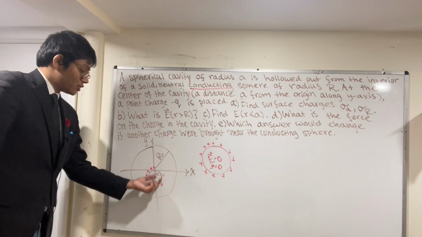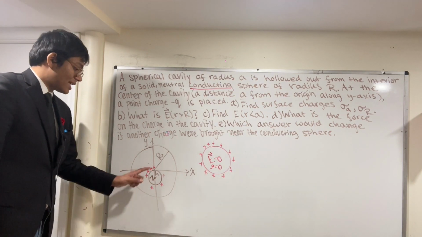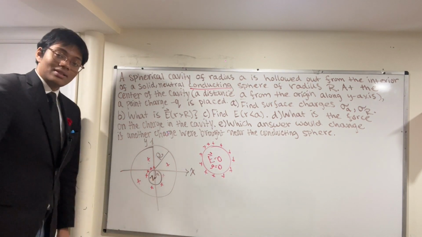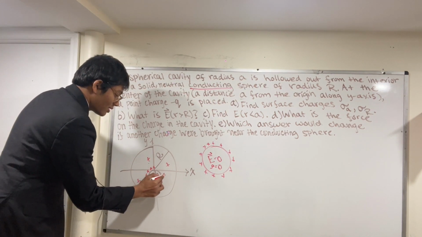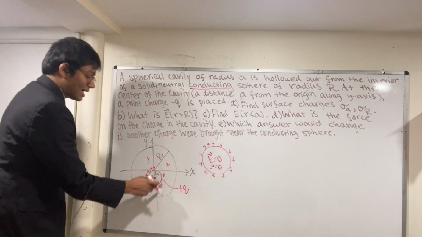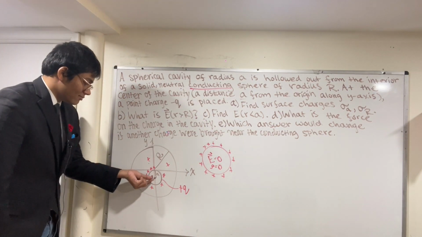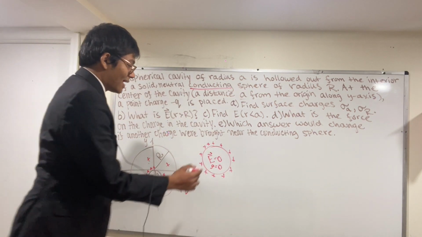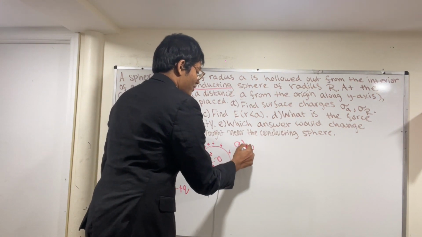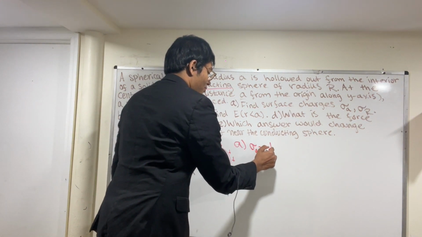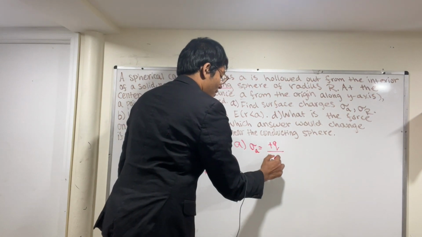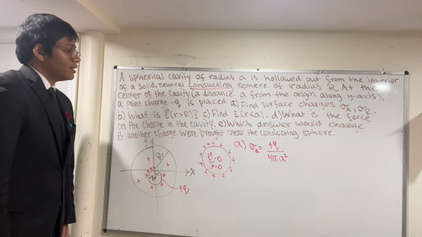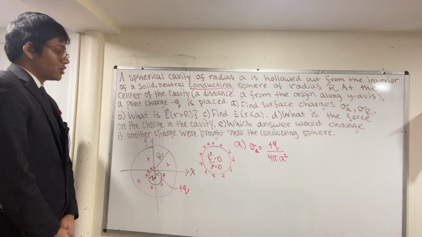And in fact, how much positive charge does it need to put around this cavity so that the total electric field at any point inside the conductor is 0? Well, it needs to put a total amount of plus q charge on the outside of this cavity to counteract this minus q inside, so that the electric field is still 0 inside the conducting sphere. And so hence, the surface charge density outside this cavity is going to be positive q over 4 pi a squared, where a is the radius of this cavity. That right there is the surface charge density on the cavity.